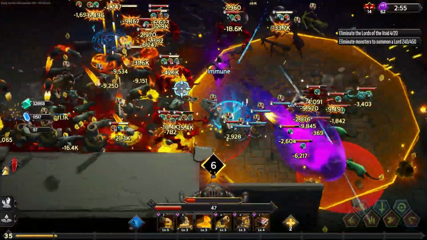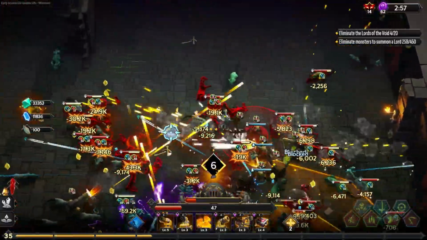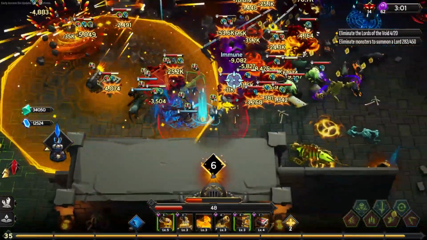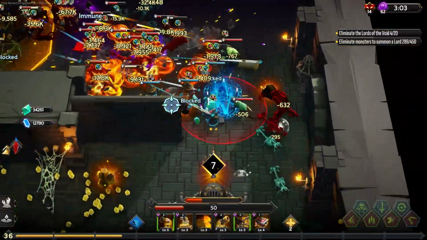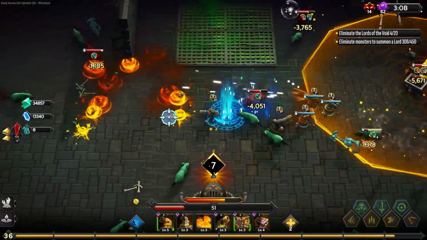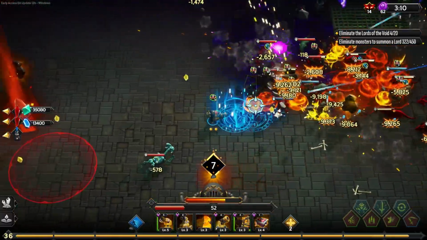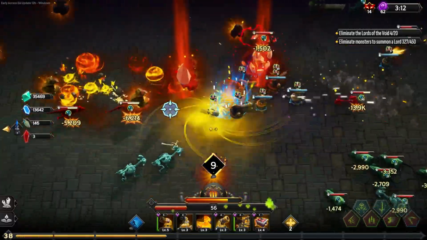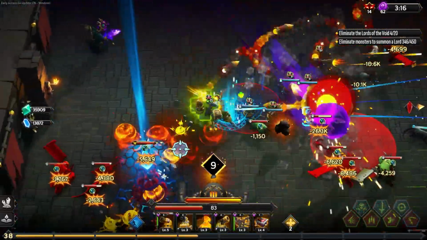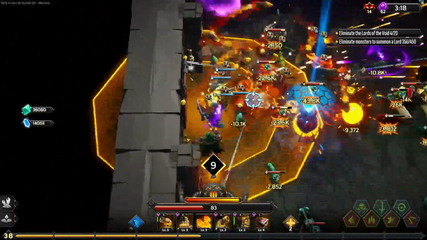And of course, if visibility is tight for you, make sure that you are turning down your visibility. It's something I should probably be doing. We did have a shield tower up. Let's go ahead and go after the shield tower. Oh, there's a health. There we go. That's a nice pickup for us.